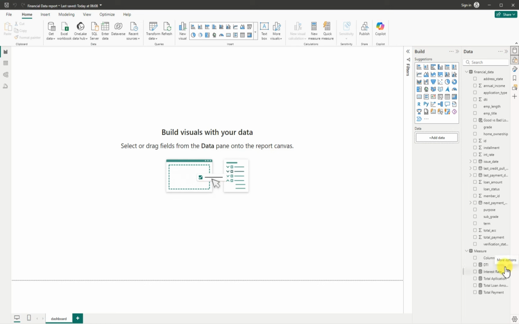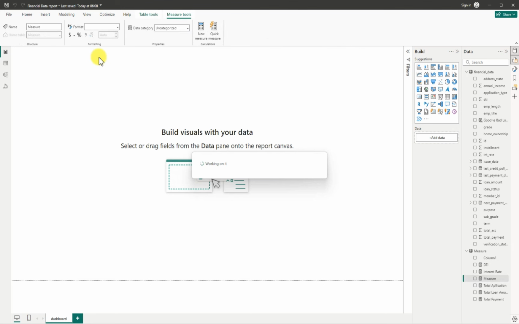Then we go back to our measure, and from there we are going to create a bad loan. We want to see the good one, and we want to also see the bad loan. So that is why we have to create this, because we don't have the table. So we have to create another column to do that. So that's why we have to create an extra column to have that done. New measure. Then we are going to create good loan, and also we are going to create a bad loan, and we are done with creating the measure.